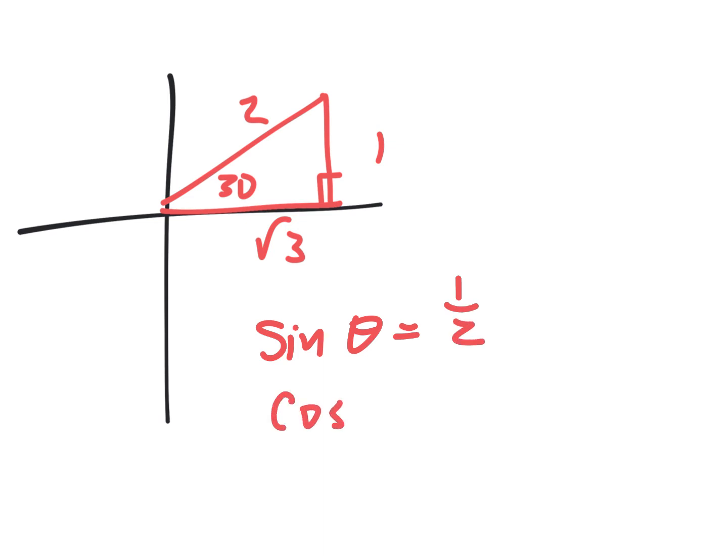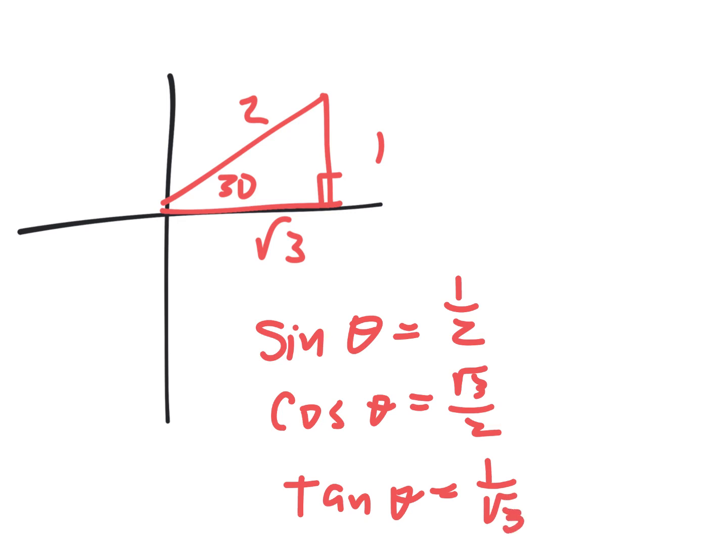What's cosine of the angle? Say it. Square root of 3 over 2. And what is tangent of the angle? You might be like, what's the catch? This is too easy. The catch is we're going to learn the other 3. Tangent, TOA, opposite over adjacent, 1 over root 3. Do you get that in some worlds they would say root 3 over 3? And it's the same thing. You're sometimes going to see that on tests. You're sometimes going to see that in the ACT where they won't leave square roots in the denominator. So they'll do this, which is really multiplying by root 3 over root 3. That's supposed to be a 3 on the bottom.